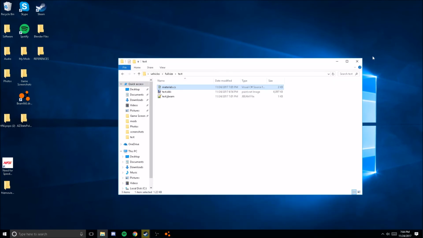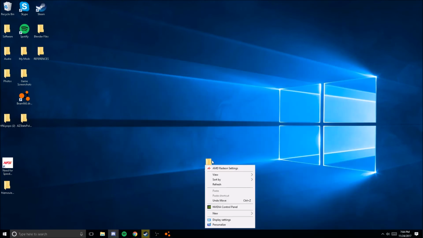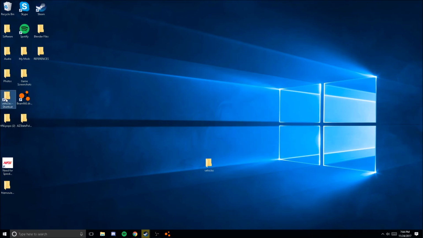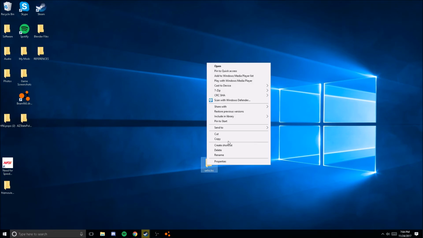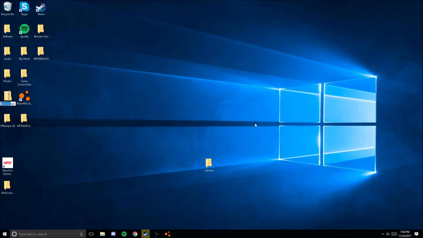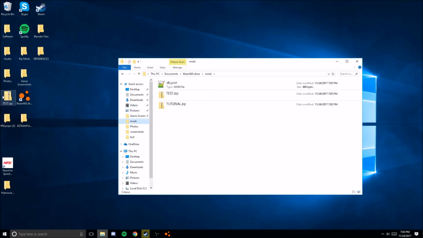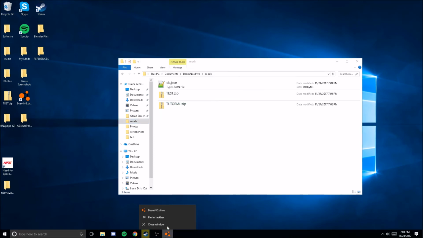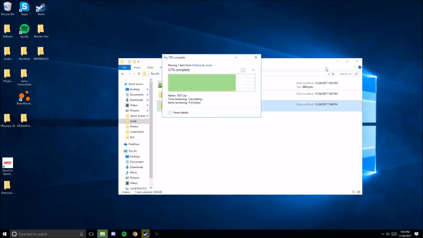So once you have all that done, all you need to do is package it up. So by doing that, just go to here. And do not create a shortcut like I just did. Just go in here, hit send to, and compress zip folder. And all you need to call this is the name that you chose, which I chose test. And drag this into the mods folder. Hit replace. But you cannot have BeamNG open, so I need to close BeamNG down. Just move it over into there. Replace.